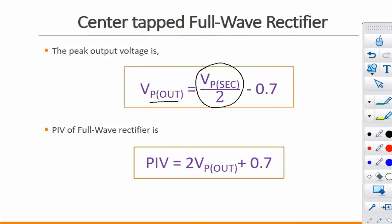So that's the V peak out. It is the output voltage, again the peak value of the output voltage. This is not the average voltage. For example, if you're drawing the full wave, this is the peak value of the full wave. So that being said, it's pretty much just this portion, how much that value is. That's what it means, right? Peak is the highest point in the signal.